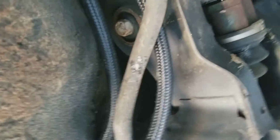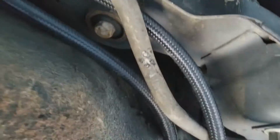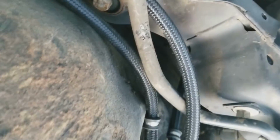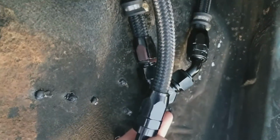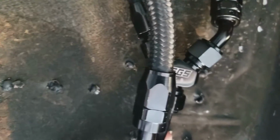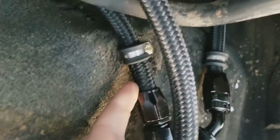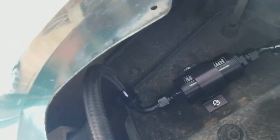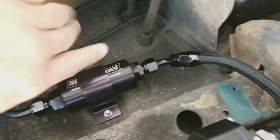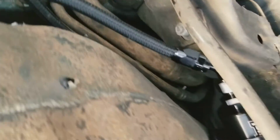I got it going over, a little hard to tell, but I got it going over my subframe. Sorry if my finger's getting in the way. I've got them wiring in right here, if you can see. Got one that's coming here, and the other one comes right here, and then they make a U-turn, follow this around, goes to my pre-filter there, which comes around to my fuel pump there, out to my after filter here, which then goes all the way back.